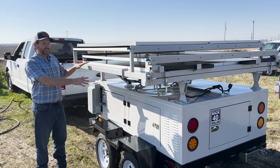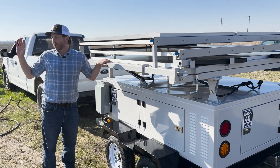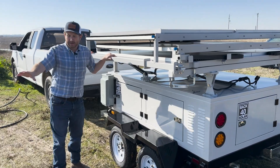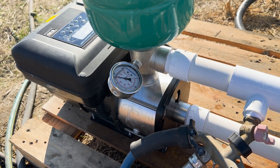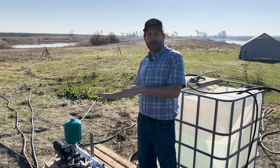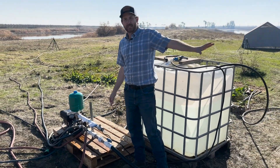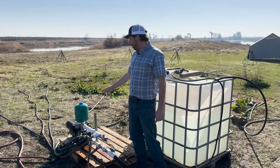We're out here today with our Sun Titan off-grid solar trailer and we need to do a little bit of irrigation with our sprinklers. Off to the side we have our three horsepower EcoSteady booster pump. It has soft start and it's a 220 volt pump. I'm going to show you how quickly we can deploy our trailer, get it all set up, and start irrigating — running our sprinklers, drip line, livestock water.